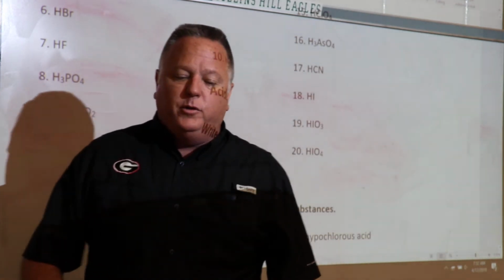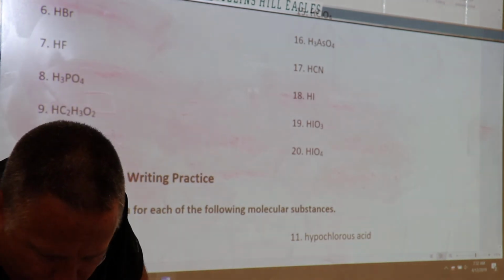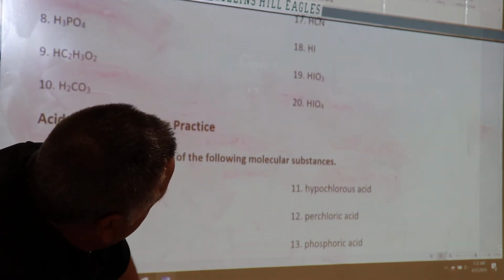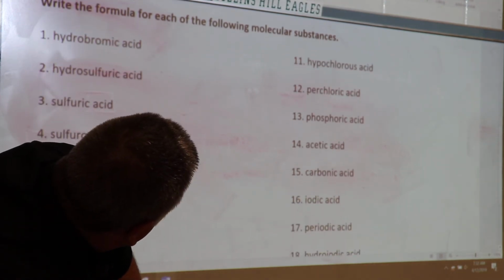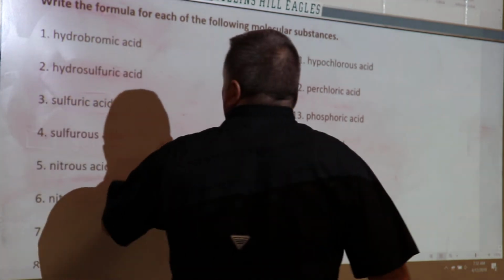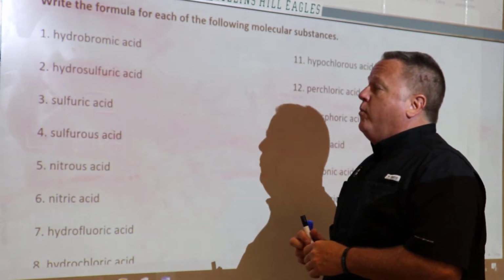Okay, hydrocyanic acid. All right, let's go to the bottom of the page where it says acid formula writing practice. Okay, so we're going to do the reverse of what we just did, which most of the time takes a little bit more thought, but you can do it. All right, so let's take a look at a couple of them. So let's take a look at number one. This one says hydrobromic acid.